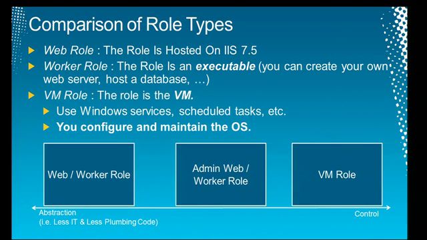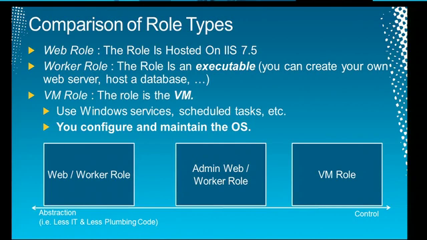All right? So the point of the VM role is this. You've got your normal web and worker role, which runs under the context of a normal everyday user, meaning the concept of least privilege, right? We don't want anybody to run anything there. It's just like a standard web server, and it just goes and dishes out pages. We have this new thing that we introduced at the PDC, which is called the admin web and worker role. Admin web and worker role gives us a little more power to do things like warm-up scripts, right? So we can go into an admin mode, we can run scripts, we can add registry changes, we can do some types of unattended setup.